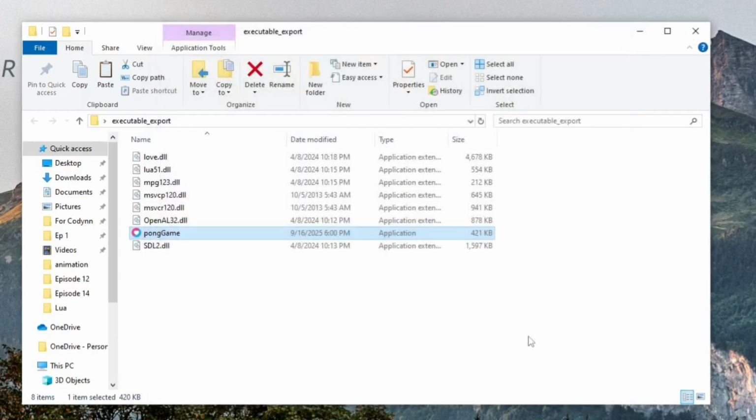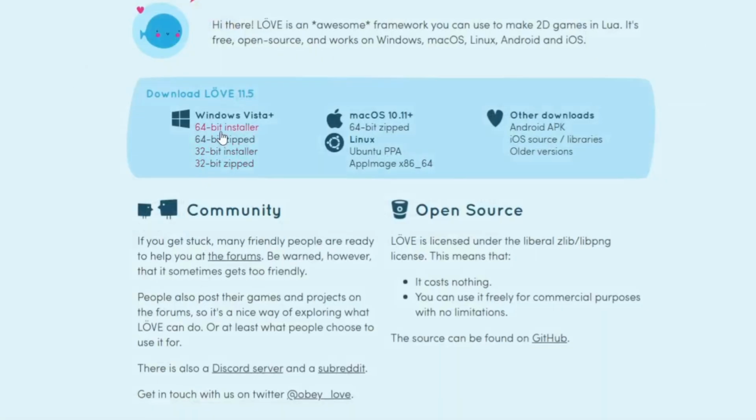And that is the basic gist of how you can export your game onto an executable file or a .love file. Now, some things that you have to keep in mind are that you have to keep all of the DLL files that you downloaded from your zip file, or else the game won't launch. So always copy all of the DLL files. And next, you have to keep in mind the version that your system is. Mine is 64-bit, so I downloaded 64-bit. If your device is 32-bit, you can download 32-bit as well.